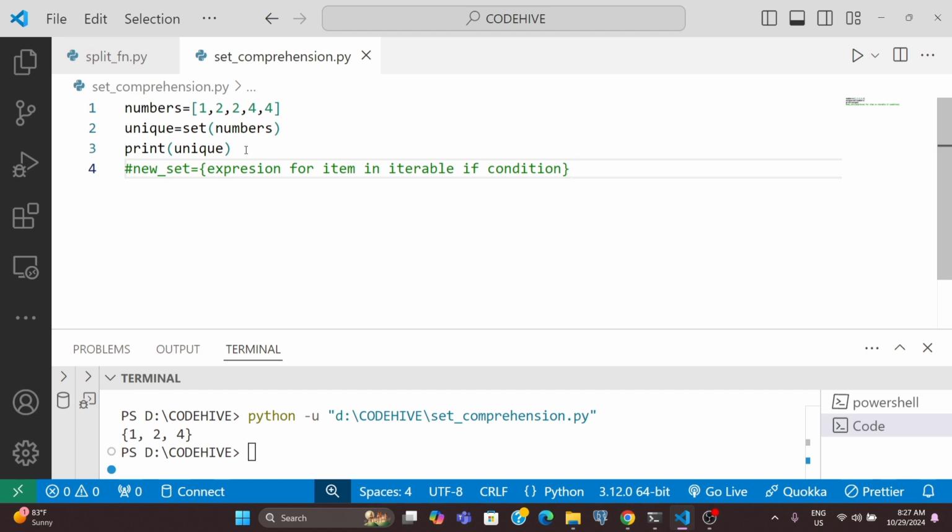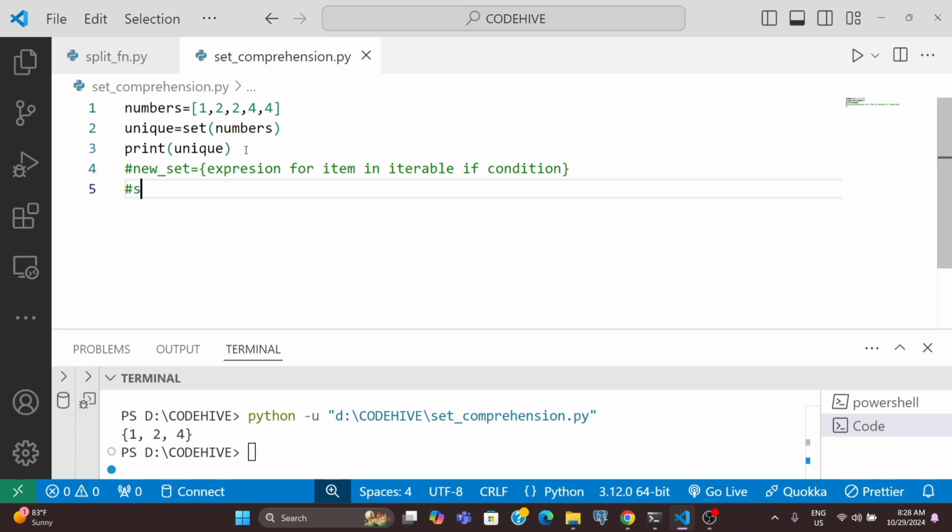Now I will explain how we can make this set comprehension. For example, if you want to get squares of numbers from 1 to 5, but only numbers greater than 2. So here my condition is: I'm going to create something using set comprehension.